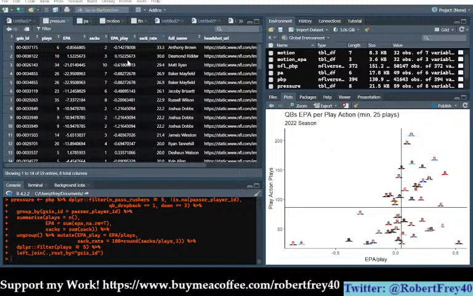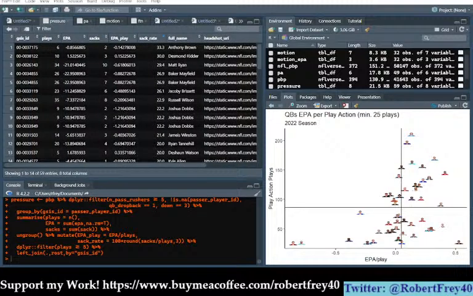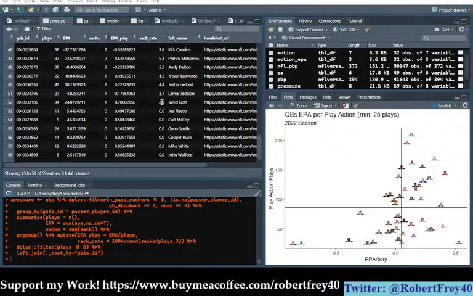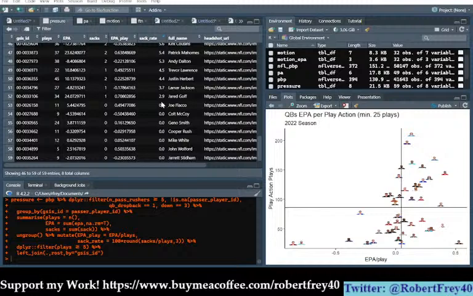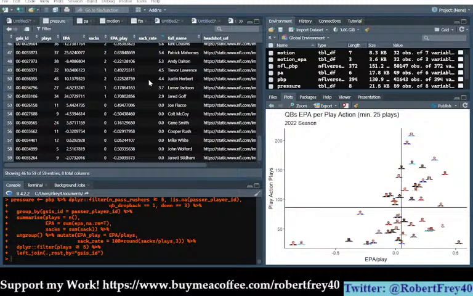And we can fix this later, but in terms of having multiple, that basically means they played for multiple teams. Obviously, Baker Mayfield was with the Rams and the Panthers last year. Josh Dobbs spent time with a couple teams as well. So we can get rid of that and say we just want a distinct value because they're all the same. But we can see some of these guys, like Justin Herbert, really good on third down when he's getting pressured.